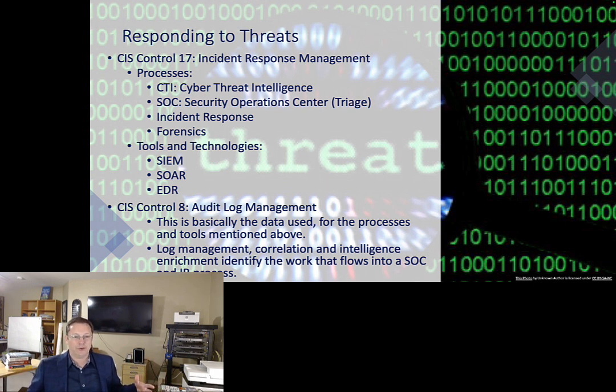But computers generate logs, like, so-and-so signed in, this application crashed because of this error code, and computers are generating many, many logs all the time. So if you have these logs in your security program, you're in better shape. If you don't have them, you're in really bad shape. You don't know what happened. You're blind. You can do some stuff, but it's kind of ugly. But if you have logs, and then you have intelligence, and then you have automation on top of that intelligence, you can have a very, very powerful, intelligent triage, response, and mature process.